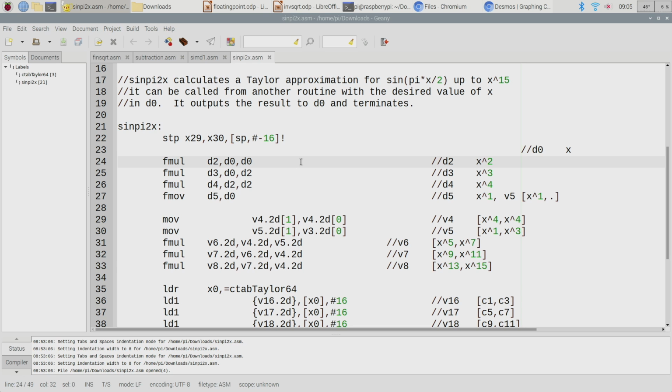All right, and then I'm going to compute x squared, x cubed, x to the 4th, and then I'm going to start building some basic vector pieces together. The way I chose to do this is with some cascading powers. So I'm going to compute powers 1, 2, 3, and 4. And then I'm going to start to pack these into a couple of vector registers, and this maybe answers Cole's question, or whoever asked it, how do you get a specific entry out? Well, like that. But in this case, I'm actually building the vector register from specific entries. So I'm sort of doing the opposite procedure.